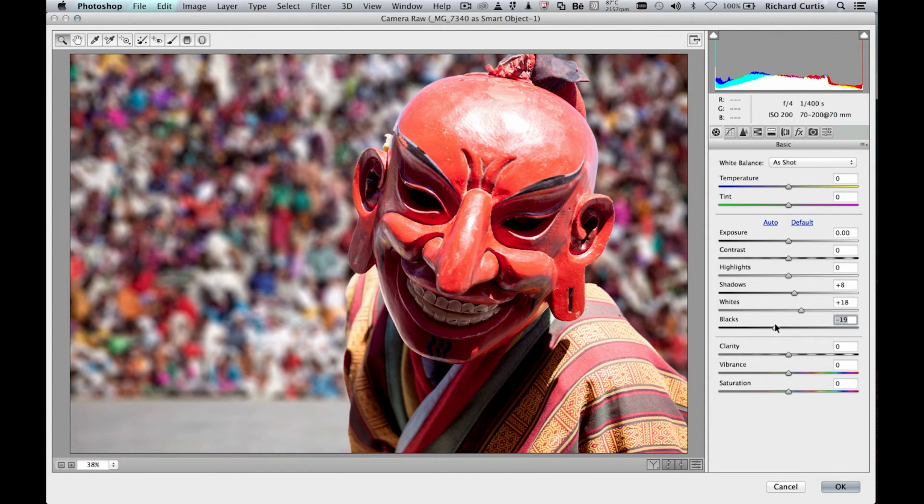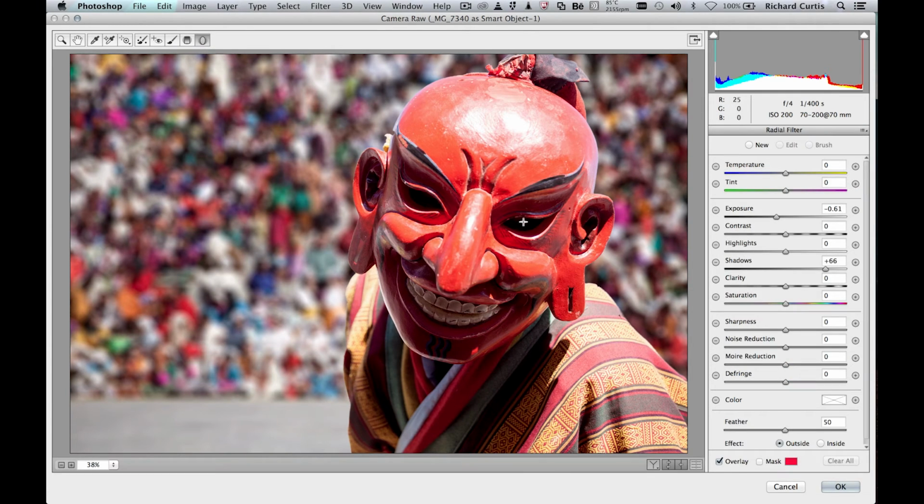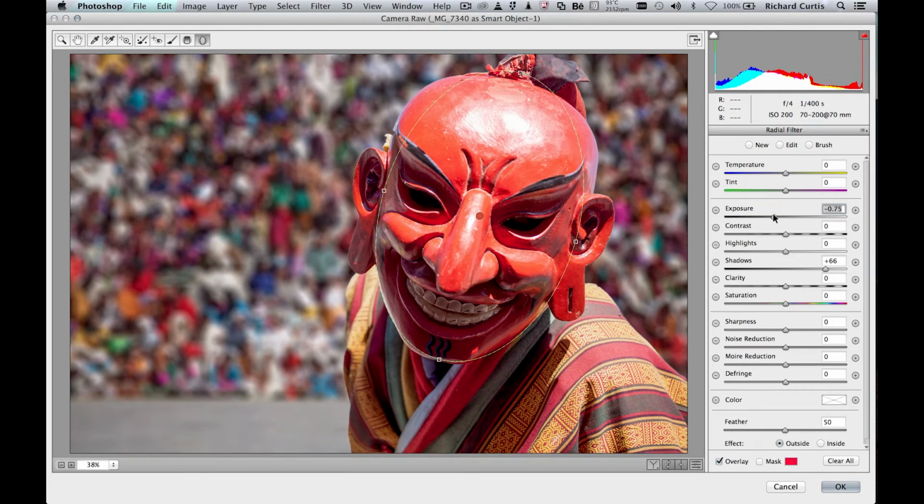So you might want to put a lot of black in there, but you might also want to use clarity, and I can use clarity to boost mid-tone contrast to give me that extra punch, more dimension to the picture. Of course, I can do things like my radial filter if I want to put more focus in the mask. So I could draw a radial filter here and place it over the face of this character, and I can then dial the exposure down at the background to give him much more impact into the scene.